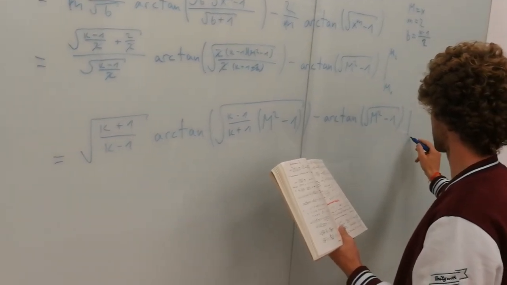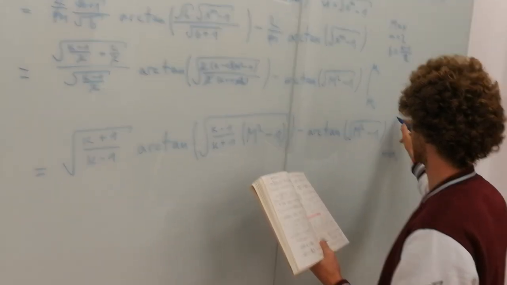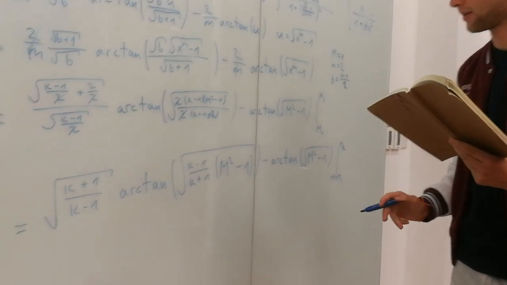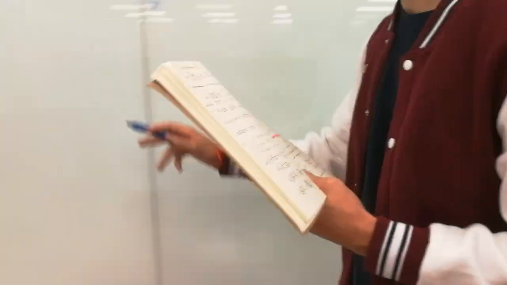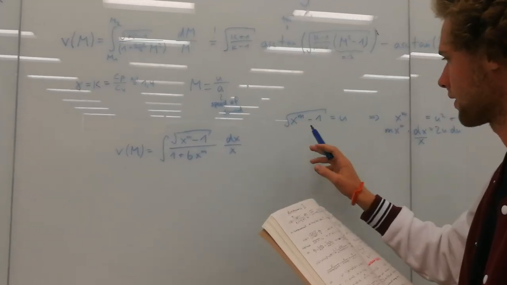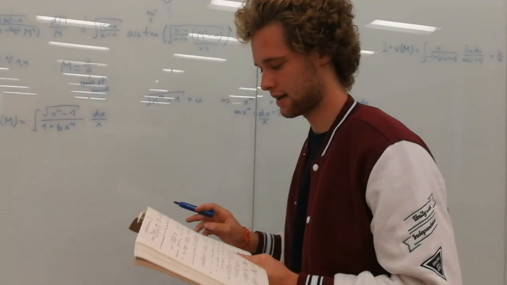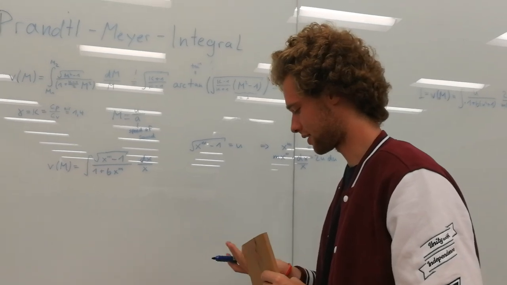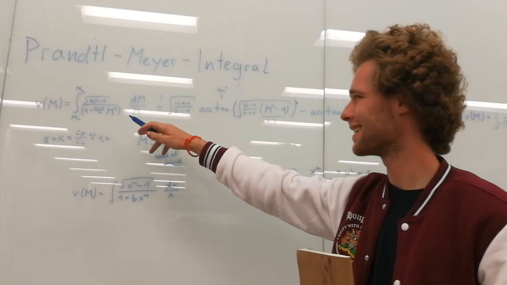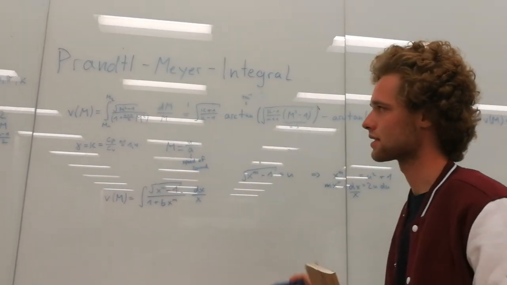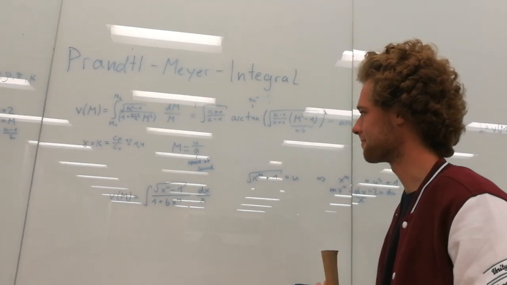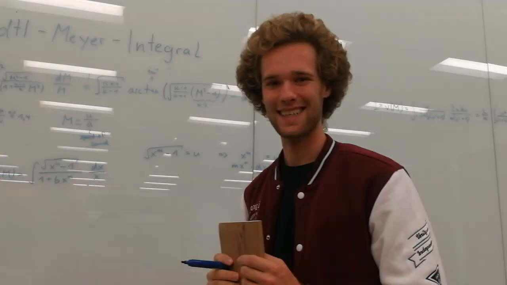Alright, and if we want to find the solution for a new Mach number, we only have to know the old one, and then we can look it up in the table. And this is the analytical solution for this integral. That's the mathematical generalization of the Prandtl-Meyer integral that I solved with substitution and partial fraction decomposition. Yeah, I hope you followed everything and you learned something. It was really fun trying to find out how to solve this. When I first saw it in my aerodynamics 2 lecture, the Prandtl-Meyer integral was introduced maybe 100 years ago or something, and it's still very important and interesting and good to study. Thanks for watching, have a nice evening.